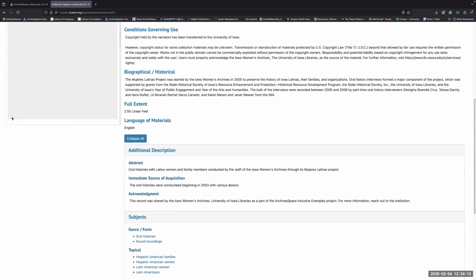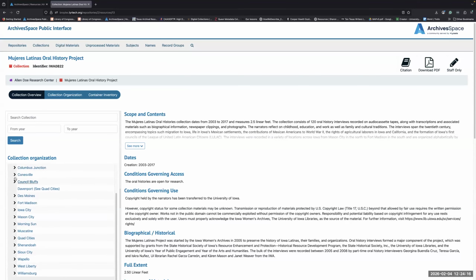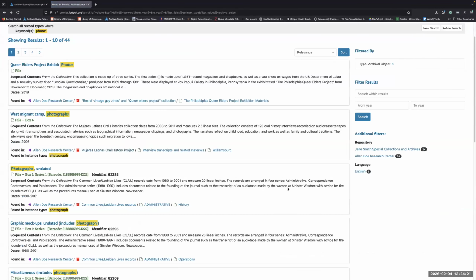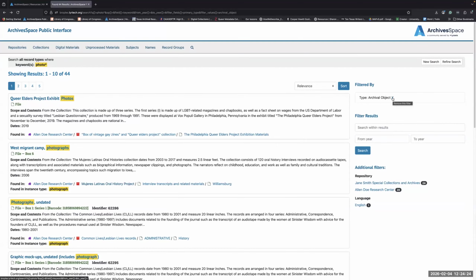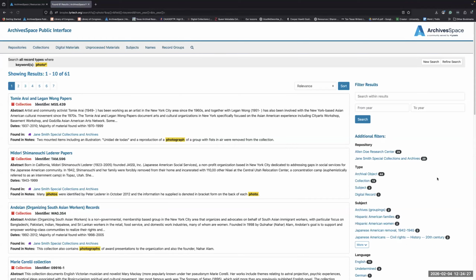And again, just showing off all the things. And if we go back, you can always undo that filter by clicking the X. And I just want to make sure that, just like browsing, you can change the sort order and apply filters. Again, relevance, title, date, year, identifier. You can make those search results work best for you.